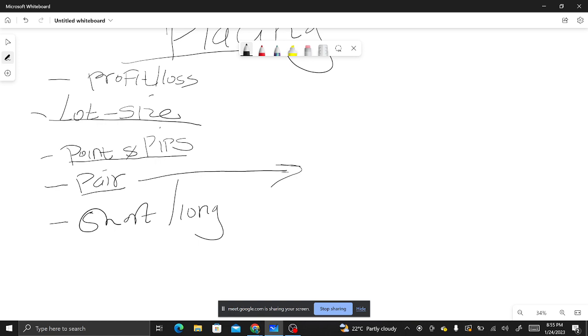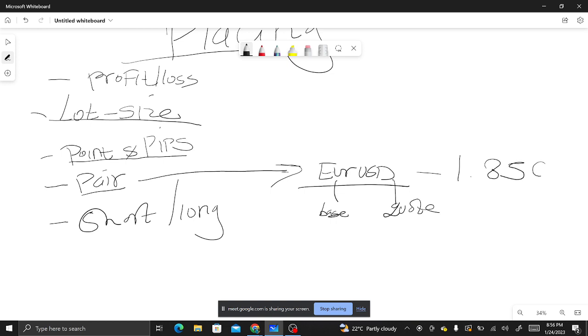When you talk about the pairs like Euro USD, you know, this is what we call pair. You need a pair to trend, you know? You need a pair to place a trend, and this means that you are trending. For example, this is called the pair, this is called the base currency, this is the quote currency. And most of time utaona Euro USD and then you see a value kama ya saa hii 1.805, you know, 0, something like that.